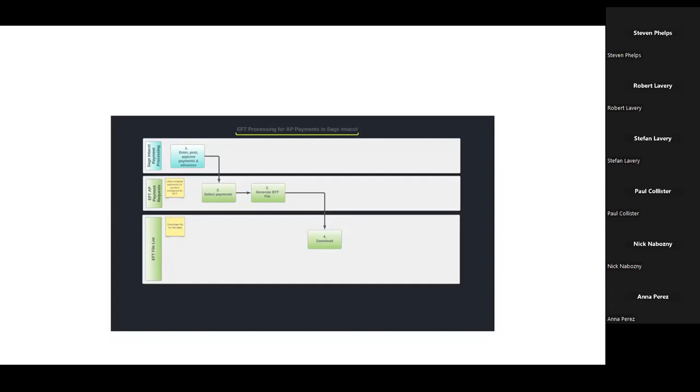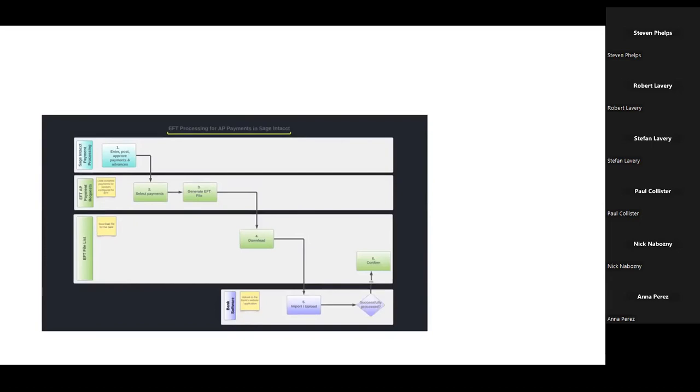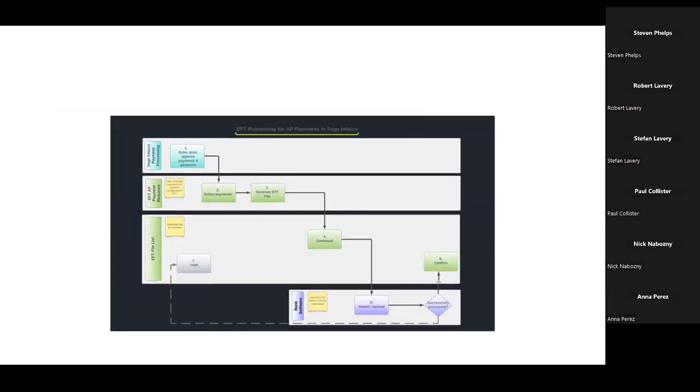When you see those, you can download it, and it downloads immediately onto your computer as a .txt file, which, as you'll see in the demonstration, has all of your banking and payment information listed in that file. Once everything is given the green light, you can then import and upload. When it has successfully done the import, you just click confirm. And that is the quick and smooth sailing of how you can do payments and transfer payments on Intacct.